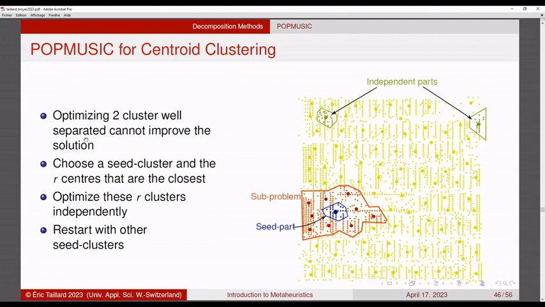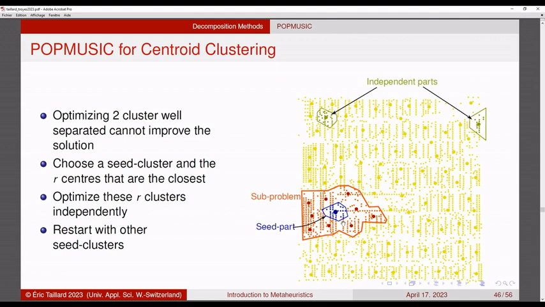Maybe this can be illustrated better on a centroid clustering problem. The part here is not just one single element of your problem, but it's a whole cluster that you have found in your problem. So this could be a seed part. And then you can select around this seed part the clusters that are closer to the seed cluster, and then you can try to optimize this subproblem here.